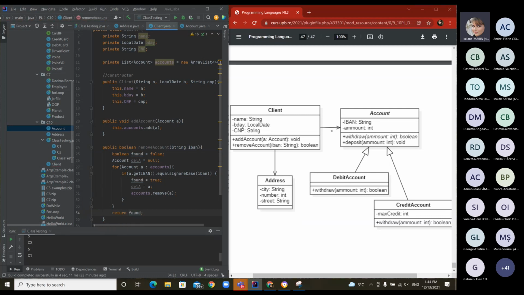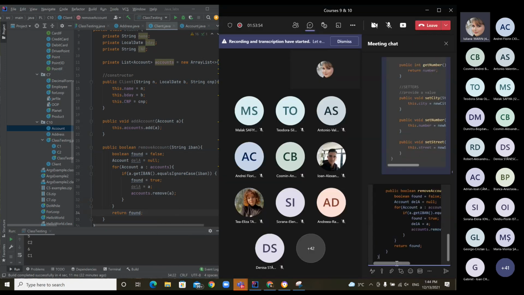So if it wasn't found, the default value will be displayed, which is false, and if it was found, you return true. Okay, so I will place this one also here.